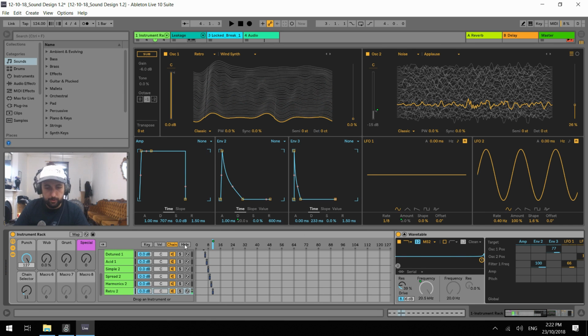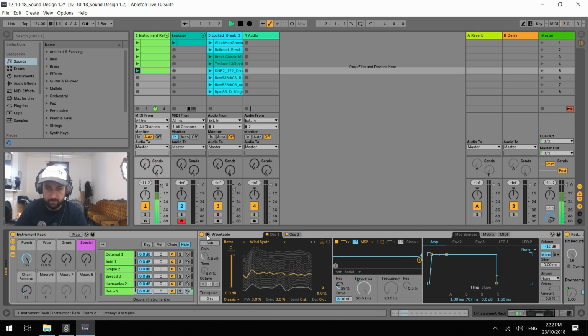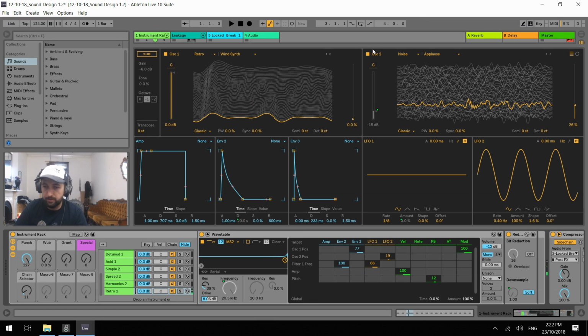So what does retro mean? Probably we've got retro stuff here. I'll turn off oscillator 1. So we have envelope 3 assigned to the OS1 position.